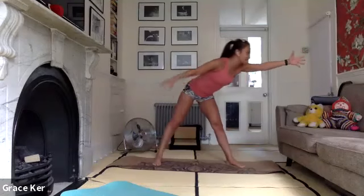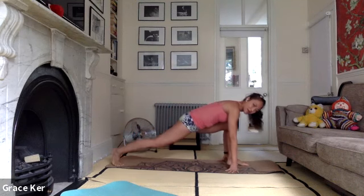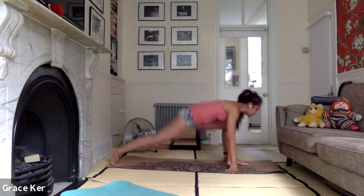So you move that back leg, so now all 10 toes are pointing one direction, you're on the side, and then down into a low lunge. Press, press, and press. 4, and 3, and 2.